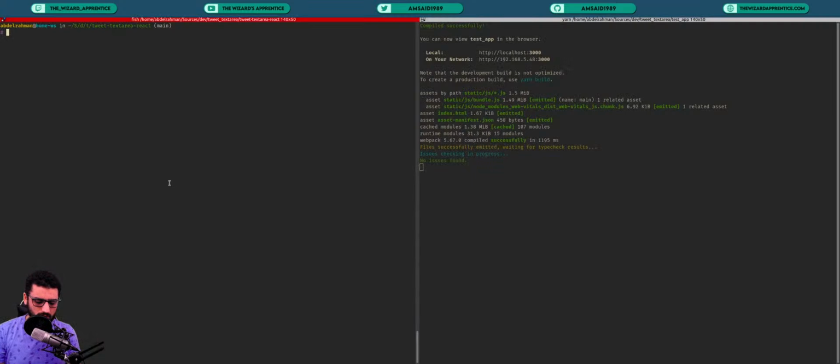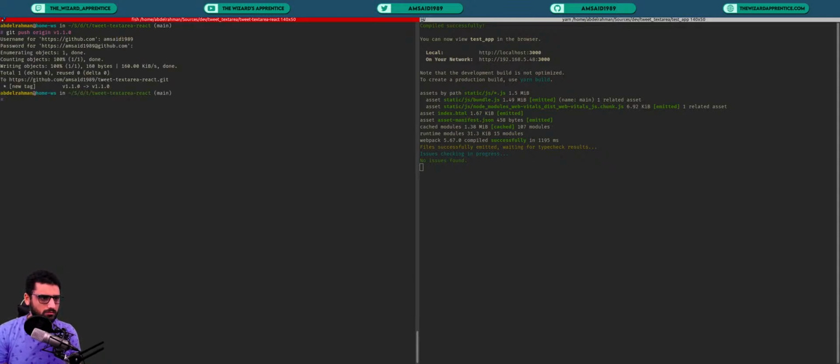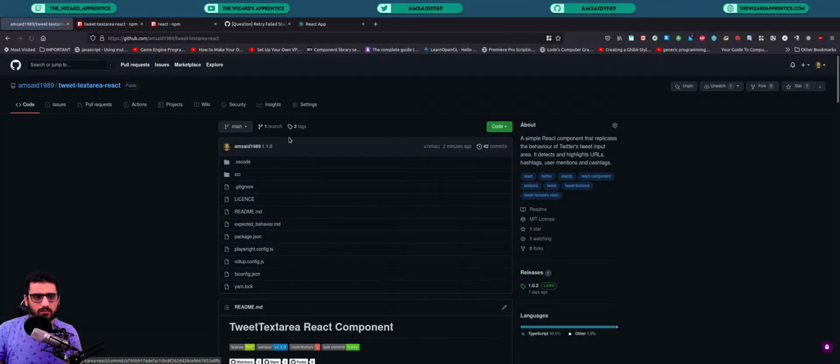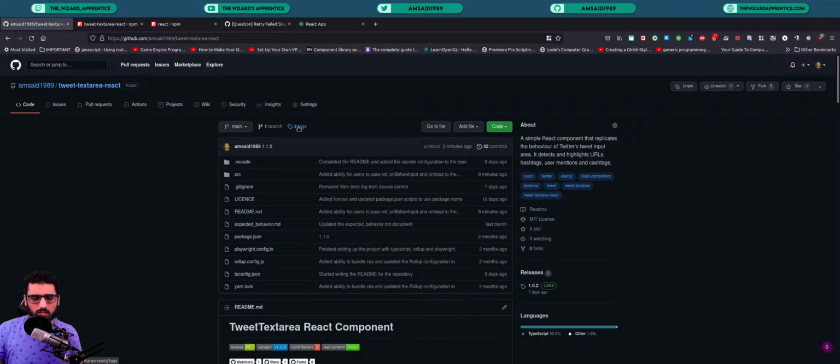And the way we fix that is we do git push origin v1.1.0 and as you can see, it now created a new tag on the remote repository. So if we refresh again, we find that now we actually have 2 tags.